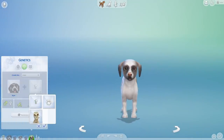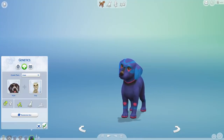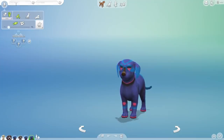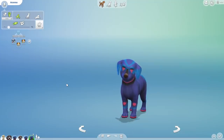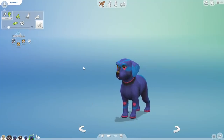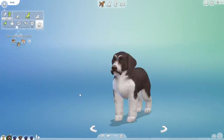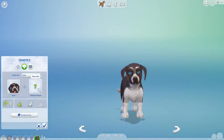Dun, dun, dun, dun, dun. A family of superhero puppies! I am so proud! Oh my gosh! All right, Ariana, welcome. I have no idea what you guys are going to do, but you are clearly all born with superpowers. We have a troublemaker who is jumpy and very playful. So I hope these are superhero dogs and not super villain dogs, but who knows what we will end up deciding. But alright, let's go ahead and add in... I mean, it's in their future.